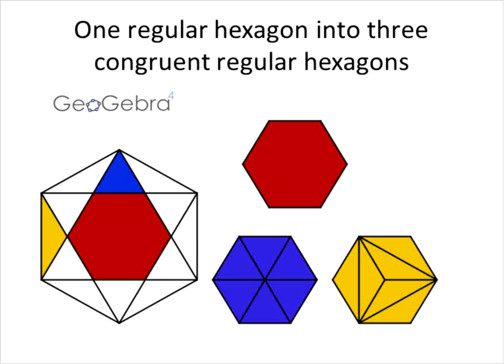It's interesting at this point to discuss with the students what the ratio is between the side length of a small hexagon, and they're all the same, and the side length of the big hexagon. And the fact it's 1 to root 3 is quite interesting, and you can think of it purely in terms of ratios of areas and working backwards from there, or actually do some geometry.